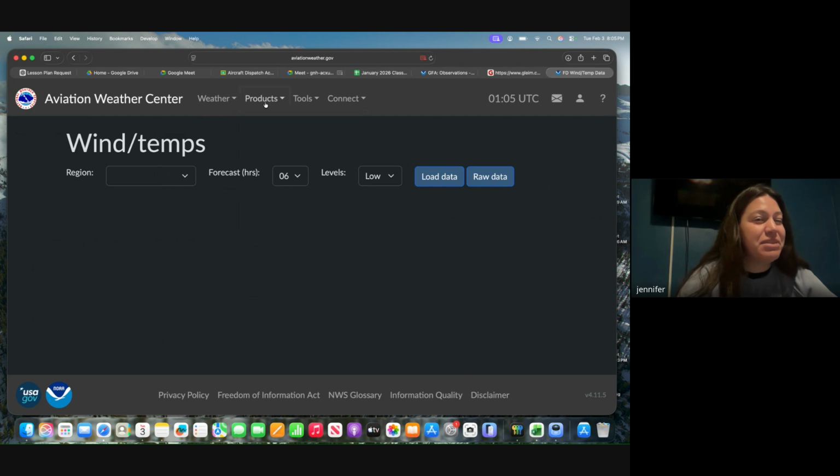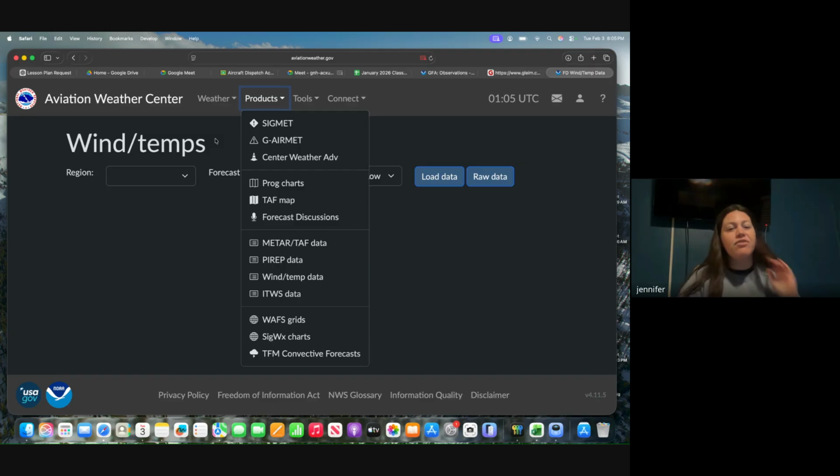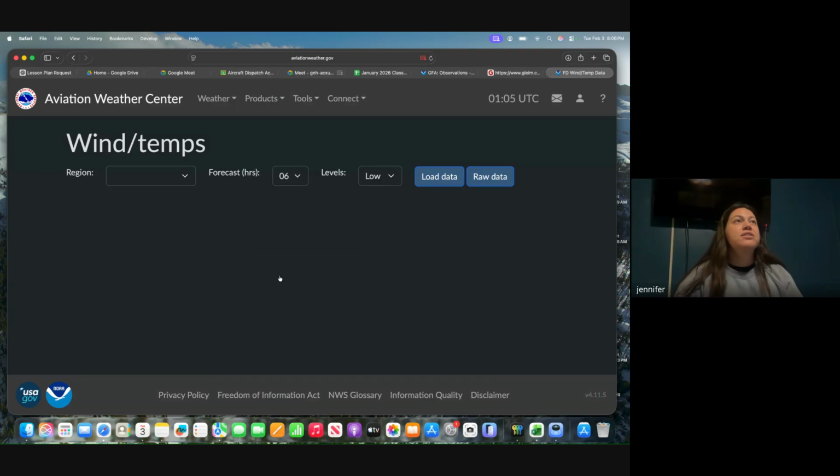All right, winds aloft. It's the same thing. When you go onto aviationweather.gov, you just go to products and do winds aloft. It's important to review and know about, because it's going to determine things when you're doing your initial flight planning. If I plan for this altitude, you can go onto the winds aloft to see what's happening at that altitude. Let's say 20,000 feet. You want to plan for 20,000, and you see that the winds are coming from, maybe you're going to the West Coast and the winds are coming from the East Coast. So you may experience a tailwind.